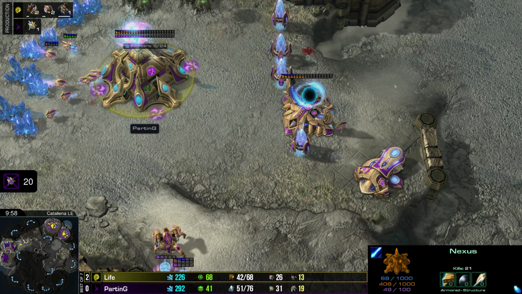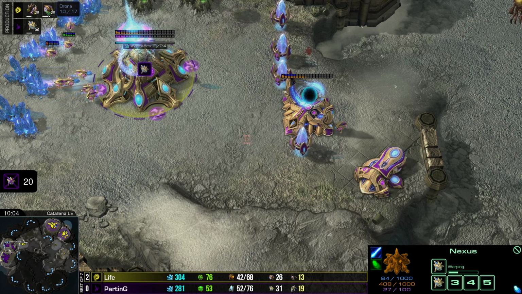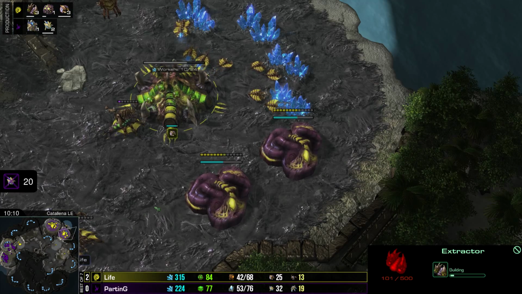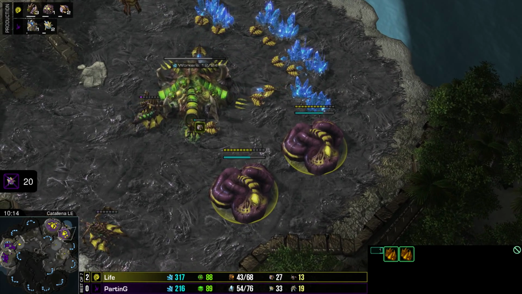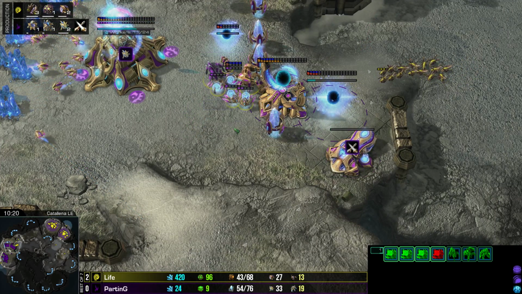So, Life has definitely dealt some damage. But he's still a bit behind in the drone count. There we go. He's finally starting to transition. Getting up his second gas here in the main base. Third and fourth queens are at the natural as well. Starting to really get up a healthy economy once again.